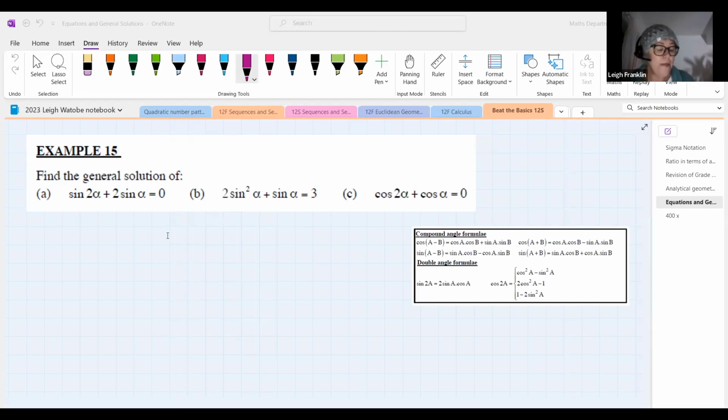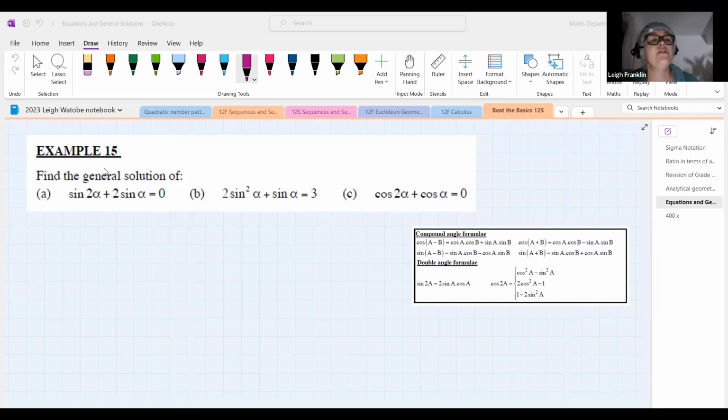Okay, so when they ask us to do a general solution, really what we want to be doing is looking for compound angle formulae or double angle formulae. You saw in that example that I did with you on Tuesday, it was a compound angle, so we did the reversal of the expansion and then did the general solution according to that. Otherwise, look for double angles.